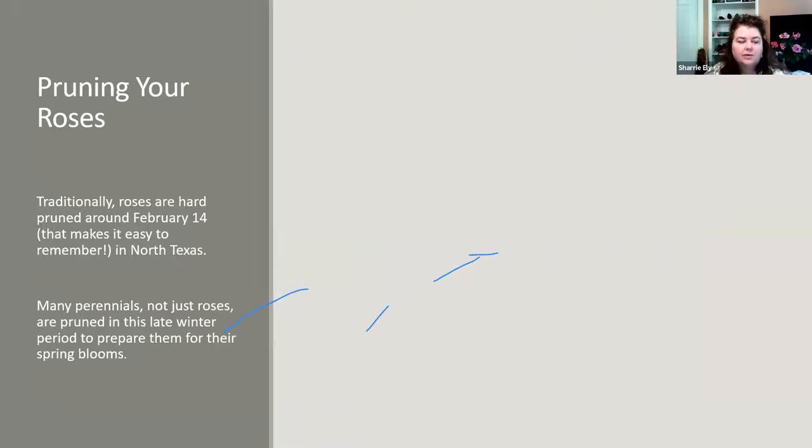Let's talk about the care of your roses — pruning. Some people say this is so hard: you have to cut at a 45-degree angle from an outward-facing bud. That's not necessarily true with old garden roses. Some of these rules apply to exhibition roses that people put in competitions. Old garden roses are much more laid back — you can even prune them with hedge clippers.